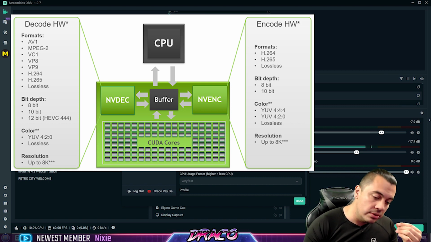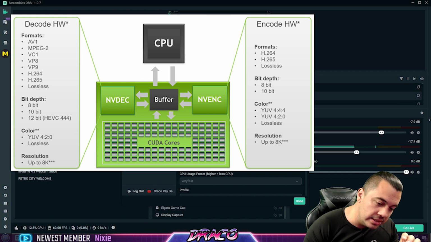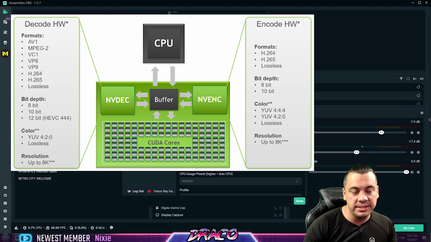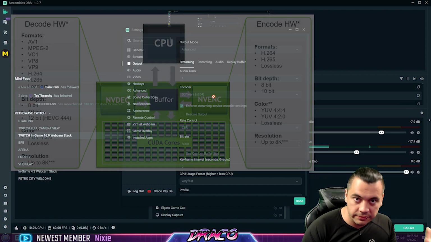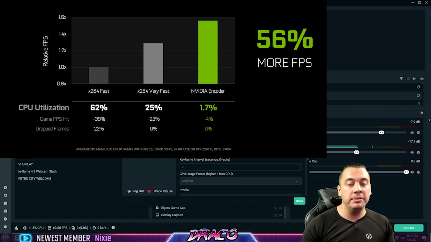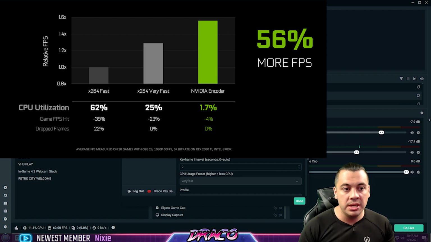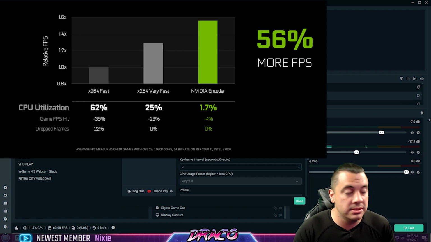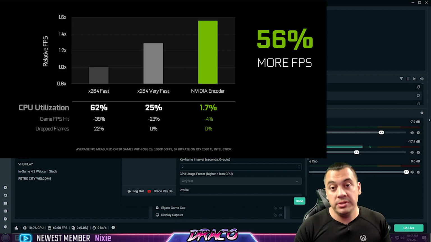Now, if you're gaming and streaming on a single PC, you really want to use the NVENC hardware, and that's dedicated hardware to take the load off of your PC while you're streaming, so it doesn't affect your gameplay. A lot of people think that the NVENC encoder is going to affect their graphics card or use up some of their GPU, and it's not. Especially when streaming Warzone or other CPU-intensive games that aren't coded correctly and optimized very well, you want to use the NVENC encoder.